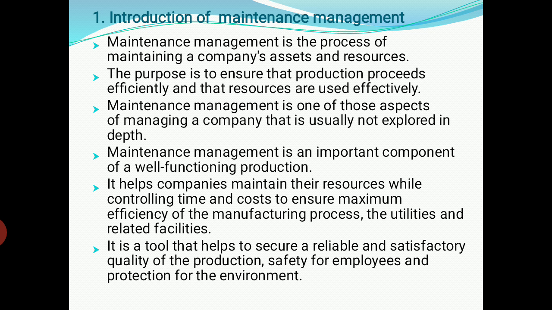So if you want your production unit to function properly, without hindrance, without any kind of flaws, if you want uninterrupted production, then maintenance management is a must. It helps companies to maintain their resources while controlling time and cost to ensure maximum efficiency of the manufacturing process, utilities and related facilities. That means it is a function of management which takes care of the resources to be used in the most efficient manner, in the most time effective manner, and it has to be cost effective.